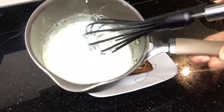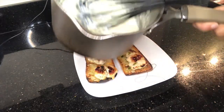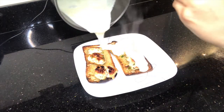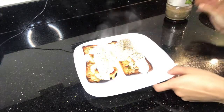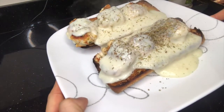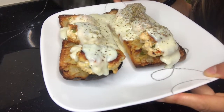To a bowl I have added a teaspoon of butter, a teaspoon of coriander, and two crushed garlic cloves, melted in the microwave, and I'm going to add it on to my bread. And I made a very quick white sauce — you'll get the recipe from my lasagna recipe that I uploaded a few weeks ago. Just going to pour this on with a little bit of mixed herbs on top. And that is your garlic bread with your marinated chicken meatballs and your white sauce on top — yummy.